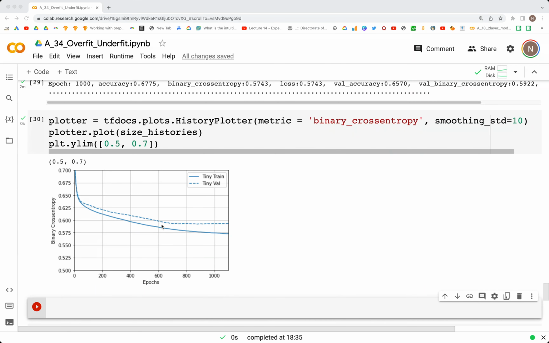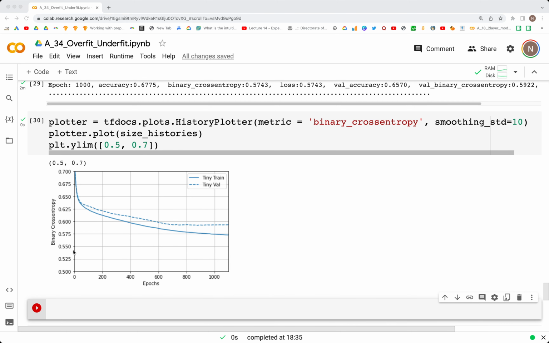And up to, let's say, up to 600 epochs, there seems to be a decrease, maybe up to 700, but after that the validation loss kind of plateaus out, but the training loss still seems to continue to go down. But this is one nice example where we can see that as the training loss continues to reduce, the validation loss also continues to reduce up to a certain point, and then it doesn't make any difference.